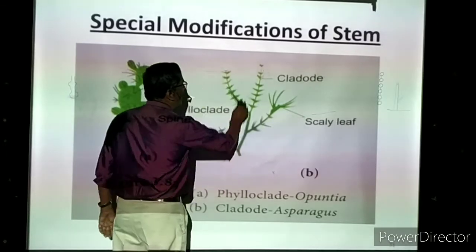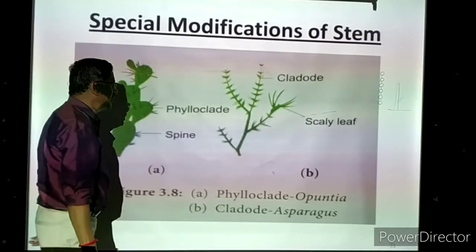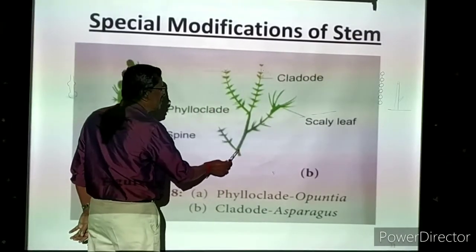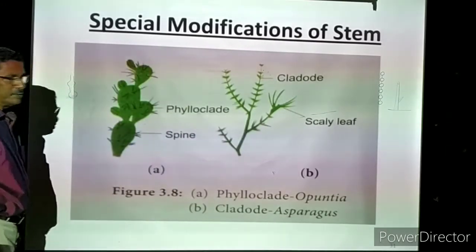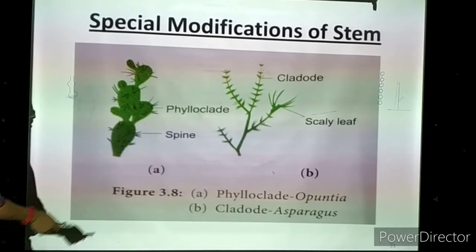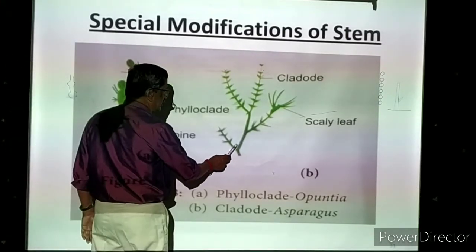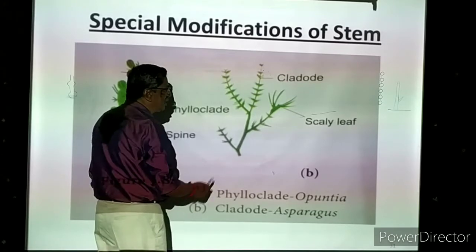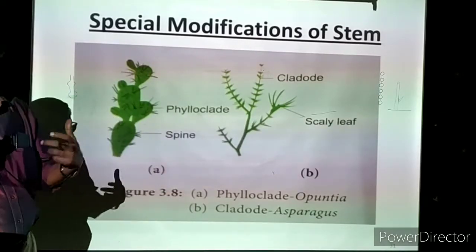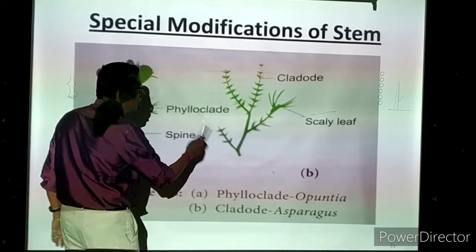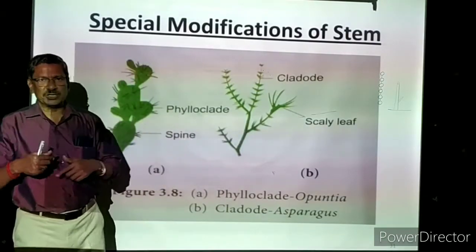Now we are coming to the second diagram. Here in the second picture we can see a very thin plant. So the stem is able to stand vertically erect. The stem is green. Here also the stem is performing the function of photosynthesis. But leaves are there, but the leaves are reduced. They are not green, flattened and broad. The leaves are modified into thread-like structures.